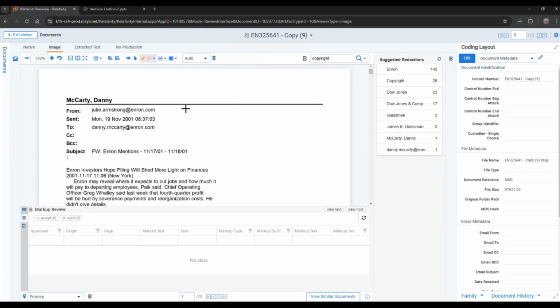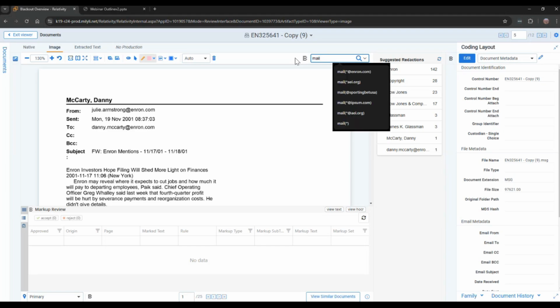So what else can we do here? Some other things we can do with find and redact. It's not always terms. You saw a proximity search I did with James Glassman, so you can use proximity searches, a word within 2 or a number of words of a different word. But we can also use some other DT search syntaxes. One common one might be let's redact all the emails. So we saw that James Glassman's email was at aei.org. We need to redact all those domains.